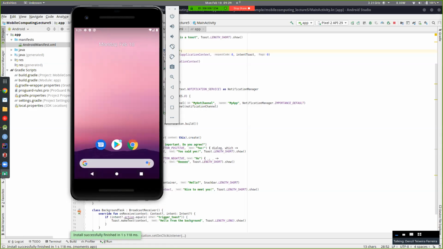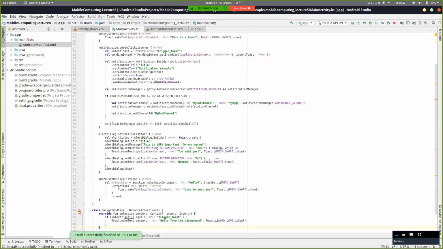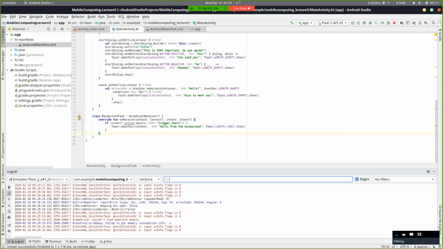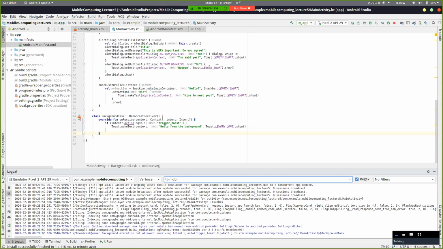Just a second. What did I forget in here? Okay. You see this message here. Background execution not allowed. And basically what it's telling me is that what I'm trying to do here, I cannot do.